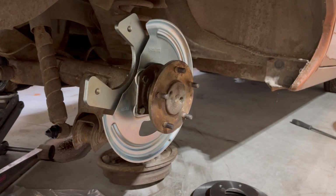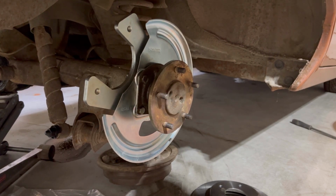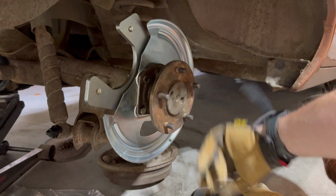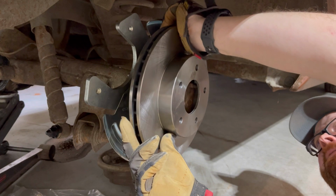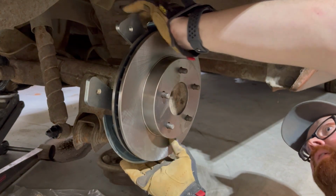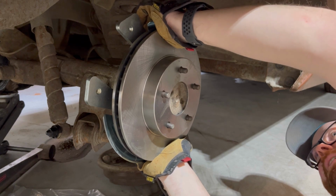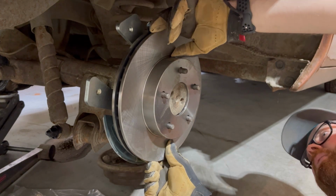You'll be able to see here once I put this on what they're talking about. If I can get down here. So the hub's clean. We have the rotor right here. I'll slide it on. And it's just barely too small to fit over the hub. So it's not a lot you need to take off. So we'll grind a little bit of that out.